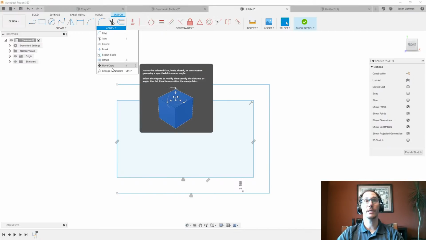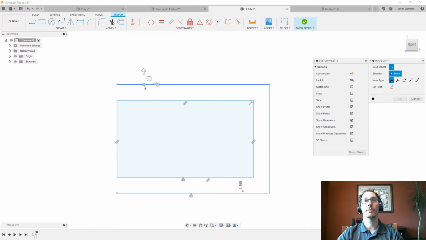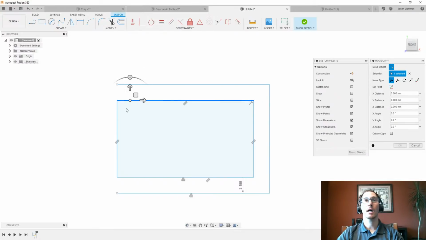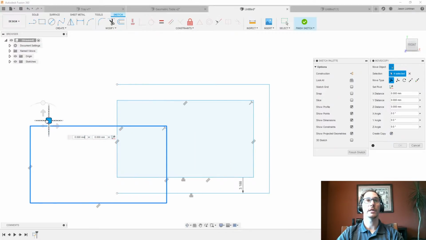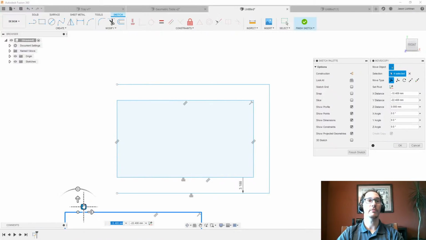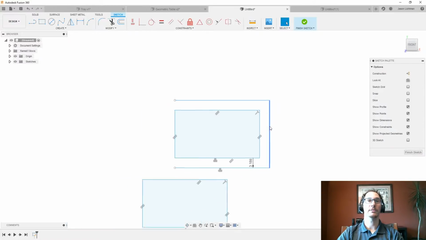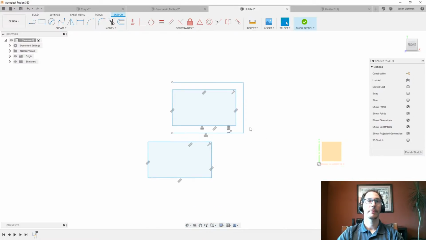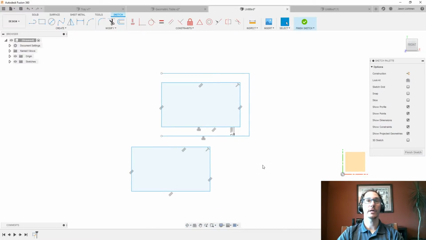All right, let's move on. We have move and copy. This is going to be a great way to be able to say, you know what, this object that I have is already great. I want to make a copy of it, or I want to move it. So I'm going to go and turn on the create copy button, and I can also move this, and I'll have a copy of whatever that geometry is. I could put in exact values, and I could also choose a variety of different ways to position the new geometry. So that's just a quick way to move and copy.